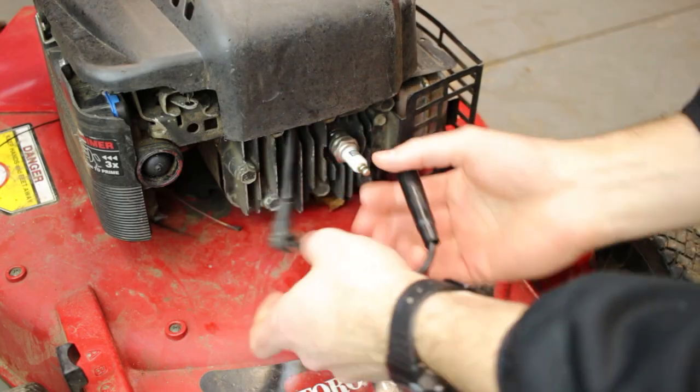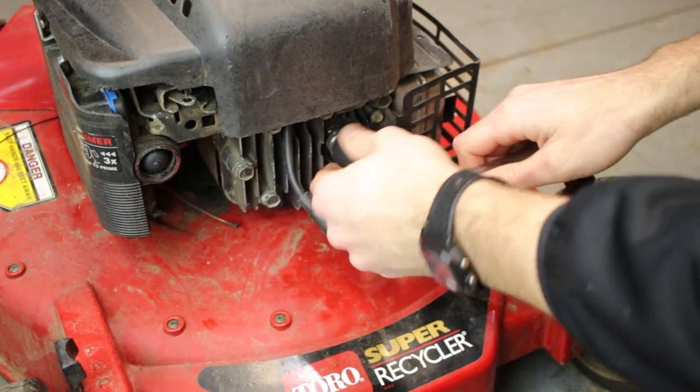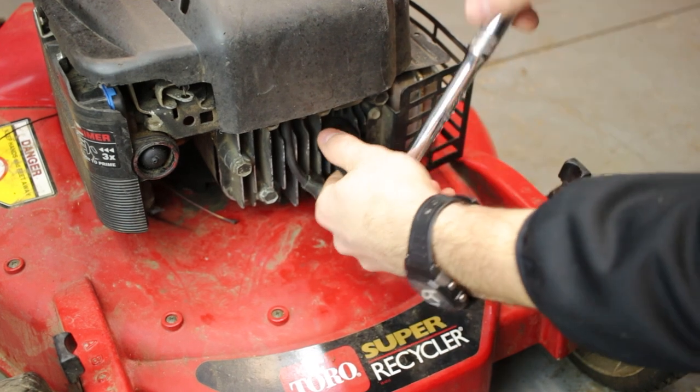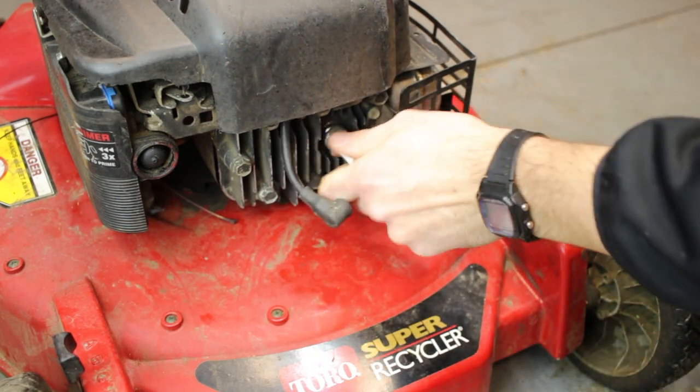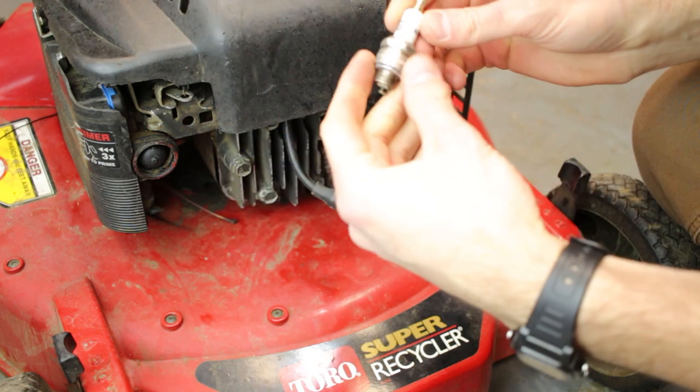All right, let's get a little bit of fuel down that spark plug hole and, oh, come on. Back to my original hypothesis on this. I'm just going to assume, oh wow, that is like brand new.